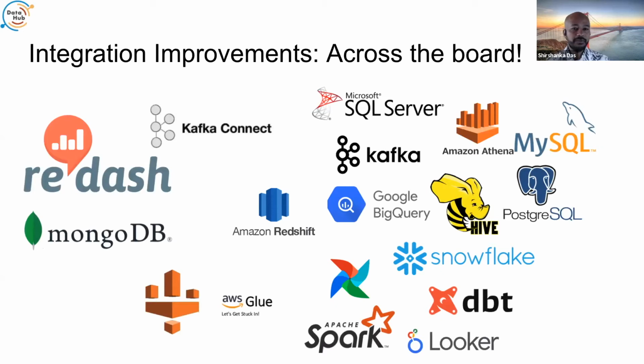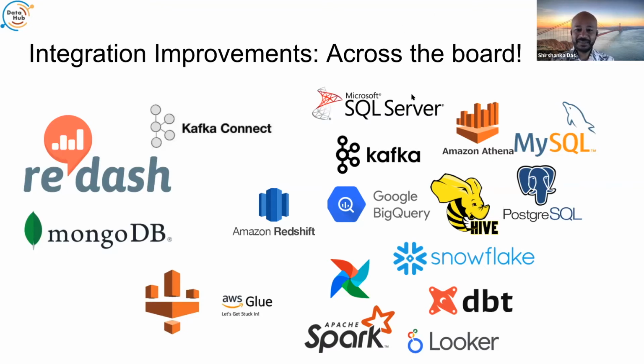Awesome. So as usual, we have a lot of integration improvements pretty much across the board. A few callouts would be Redash. We'll talk about that later. Kafka Connect, we've added support for JDBC sources as well, not just the Debezium one that was there before. And for MongoDB, we added some small tweaks to handle really large schemas that were coming out of the schema inference system. So now, DataHub is not going to crash on you if you have 13,000 fields in your schema, like some people do.